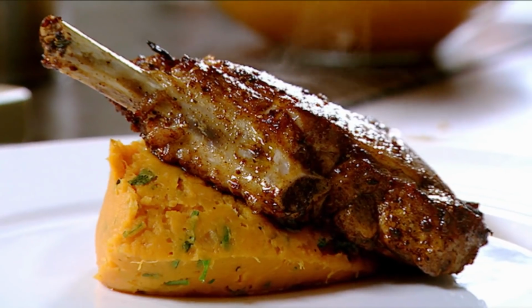Sweet and delicious classic. Spiced pork chops with crushed sweet potatoes. Done.